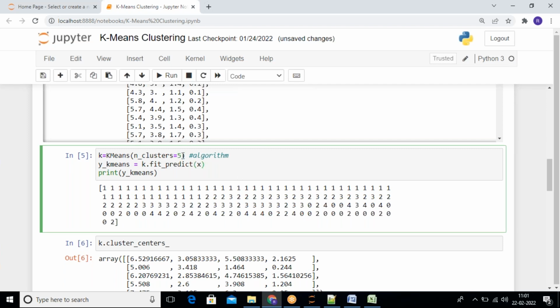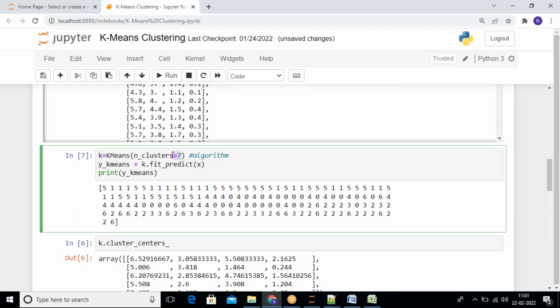here I have given a wrong value. See, I have given a wrong value. Is this 5 correct or wrong? Tell me. Is this 5 correct or wrong? It's wrong, because we have got 3 classes in the data set, and you will say, sir, you are making here 5 clusters. Sir, you are making here 6 clusters. Sir, you are making here 7 clusters.